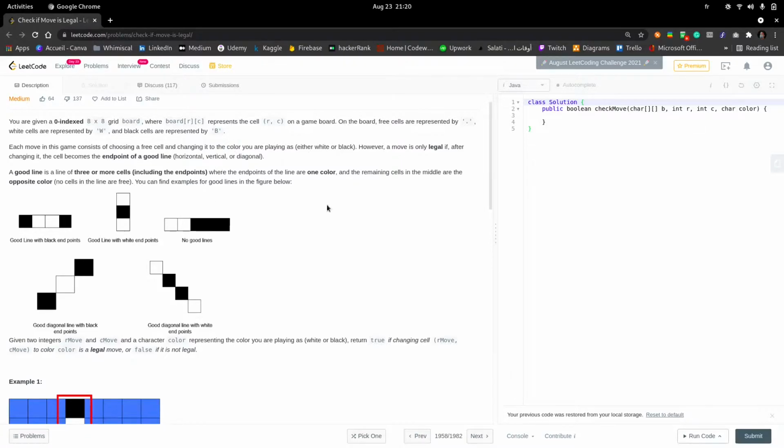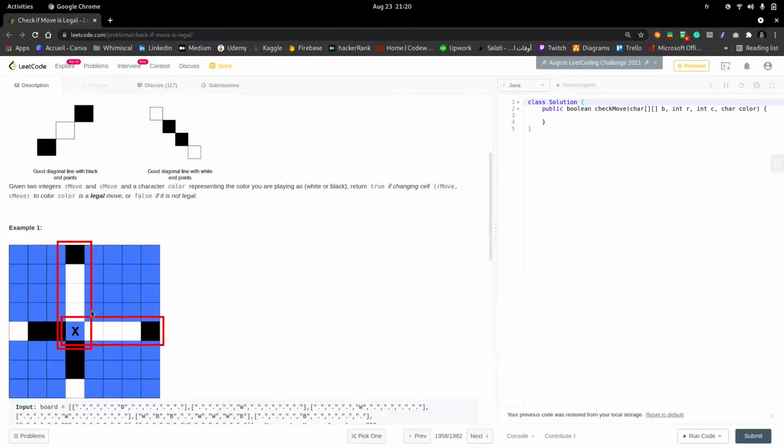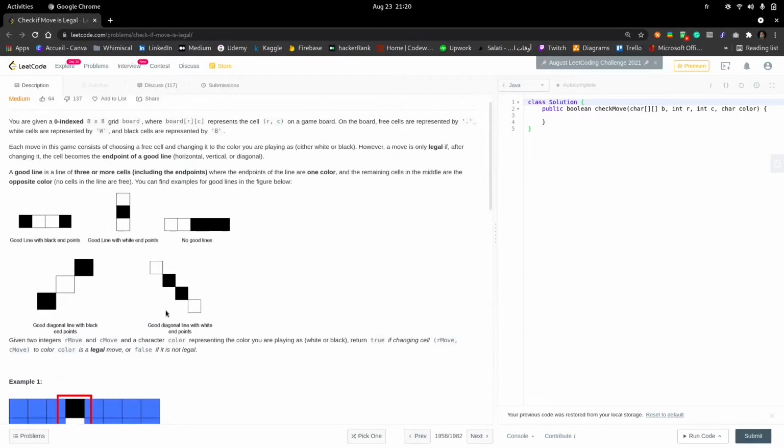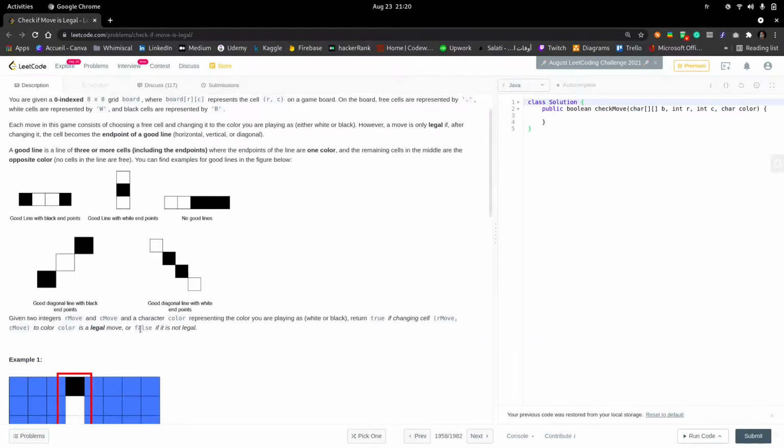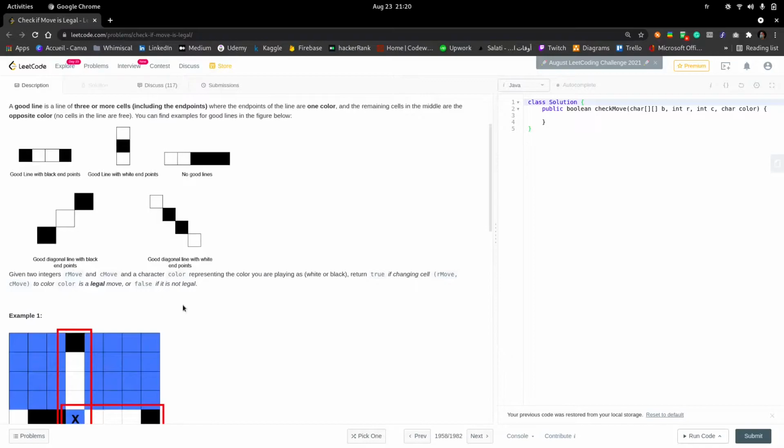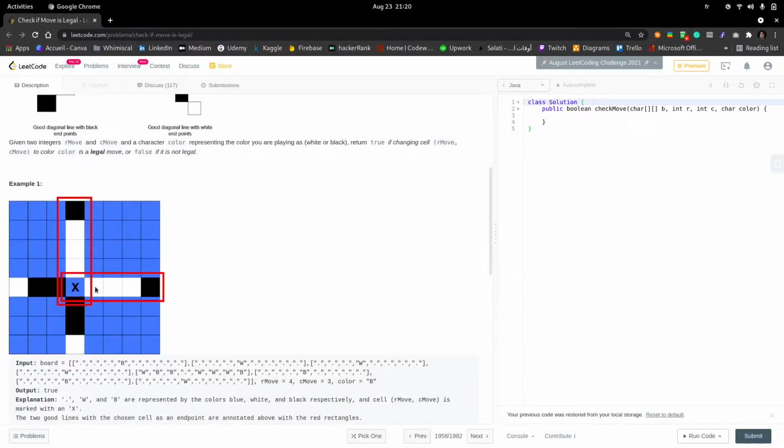The move can be legal only if there are at least three or more cells, taking into consideration the first cell, which is the free one that we are going to color, and another one of the same color, and in between them we have the different color. This means basically something like this: black, white, white, white, black, or black, white, black.